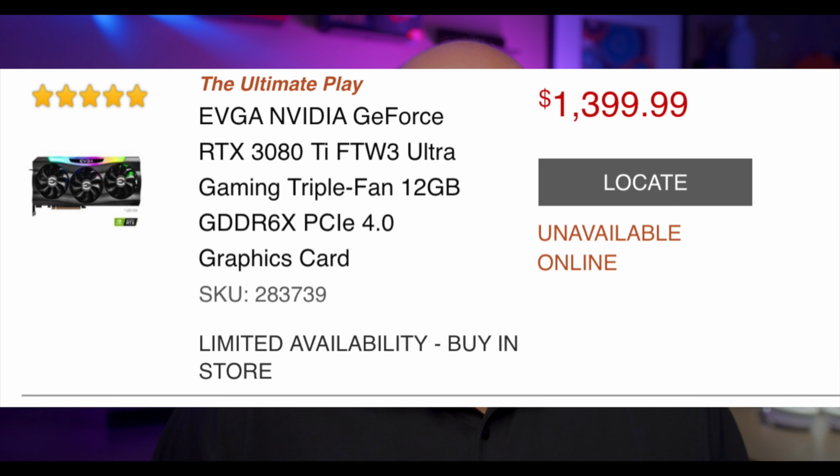I mean, the Founders Edition would have been $1,200, but that one certainly was going to be a lot harder to get at Best Buy. So I think for that price, it's definitely pretty fair and a lot better than overpaying. Most people are buying 3080s for around $1,500 or $1,600 on eBay still. So to get it for $1,400, I think that's pretty fair. I even recommended that he get that. The other GPUs available were things like the AMD 6600 XT. I believe they had a 3070 Ti, maybe a few 3060s and things like that. But I think overall the best value was that 3080 Ti.